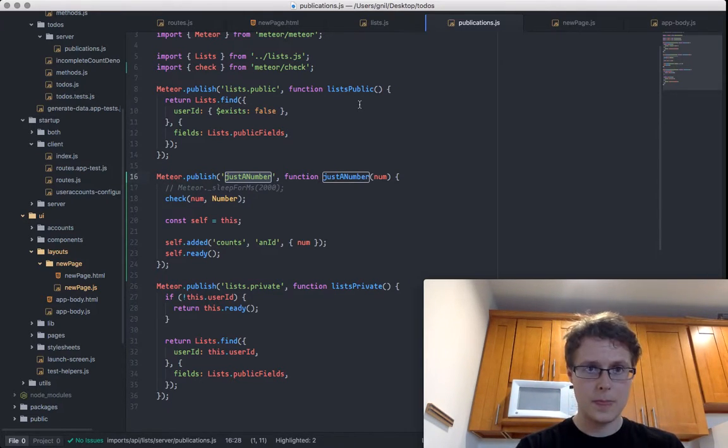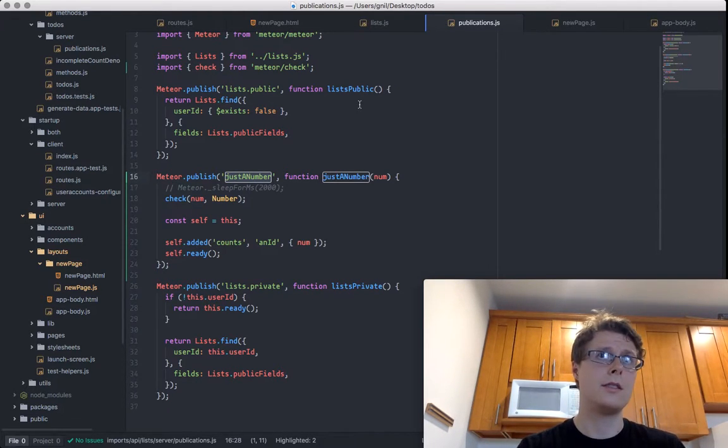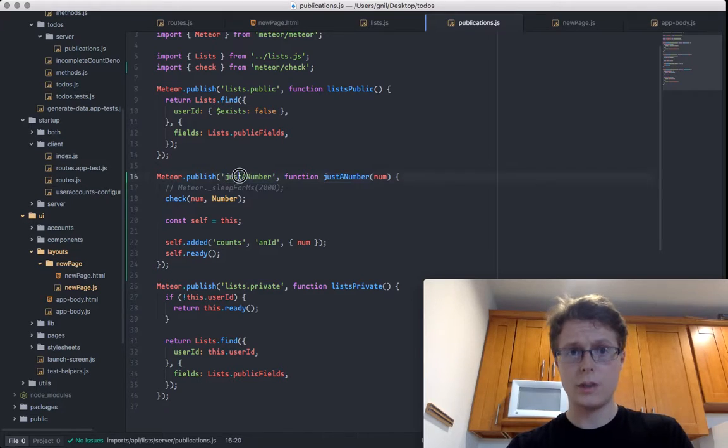What are the arguments I need, perhaps, and what are the names of these publications? The problem with this is that it is a little bit security vulnerable because you're publishing a lot of somewhat sensitive information to the client. All that being said, we're not going to deal with that problem here. We're unfortunately going to rely on this being a magical string.